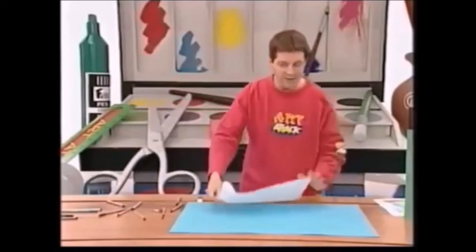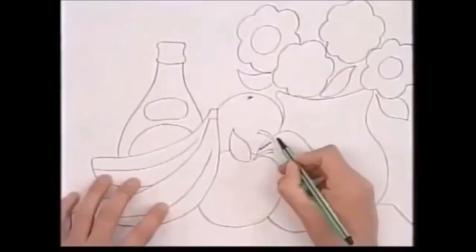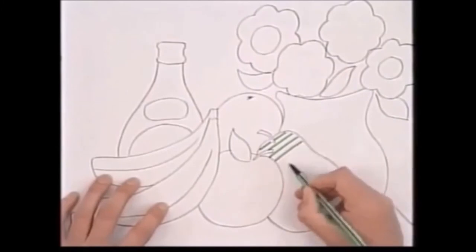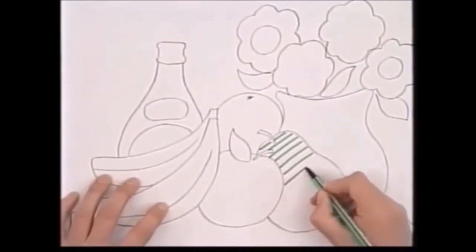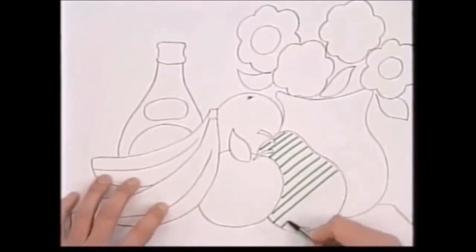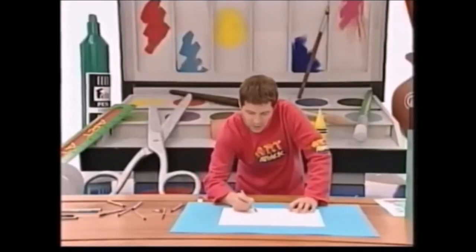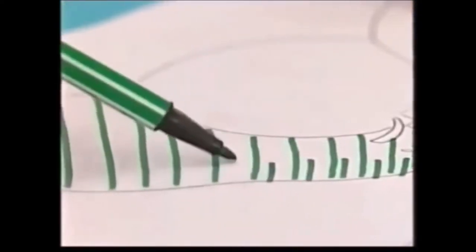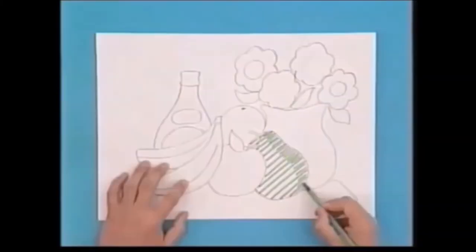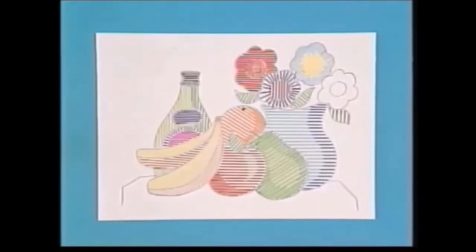Same picture, different effect. This time I'm going to colour the picture in using straight lines. You can use a ruler for this if you want. It's just a case of drawing straight lines across each section of your picture. Keep all the lines going in the same direction for each section and use the right colour. If you want to do some shading, instead of using a darker colour, you just put more lines in — a few more lines and you get a nicely rounded effect. Then colour the rest of your picture in the same way, using straight lines going in all directions, and you'll end up with this.